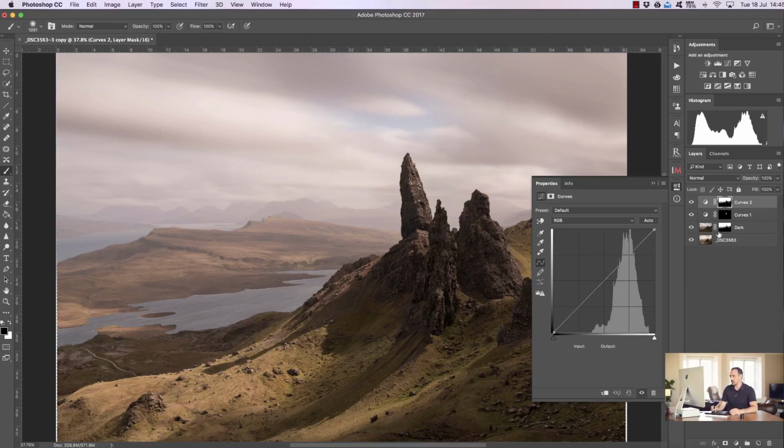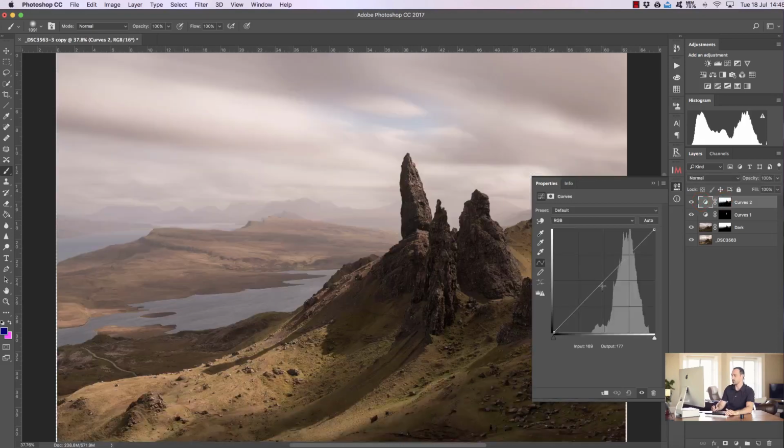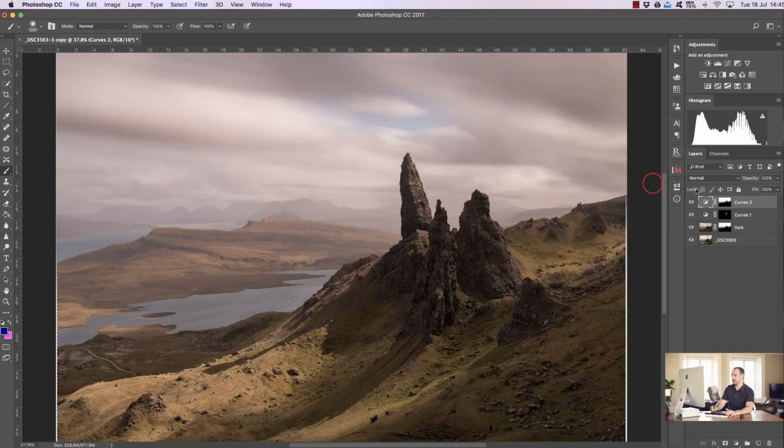So what I've done is I've held down Command or Control on a PC and then I clicked on the darker exposure mask, and that gave us our selection of the sky that we had before. Then I created a curves layer, and you can see our mask has been applied to that curves layer. So if we open up the curve and just bring the sky down a tiny bit, we can make it still natural but a lot less distracting.